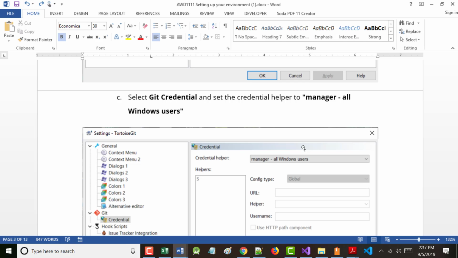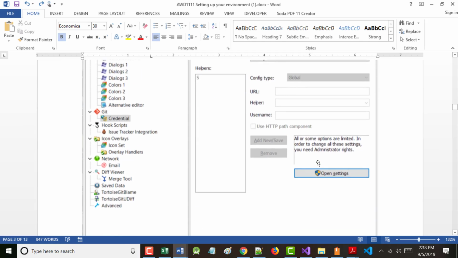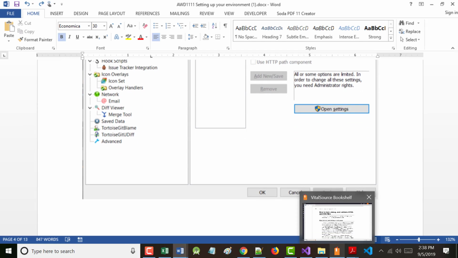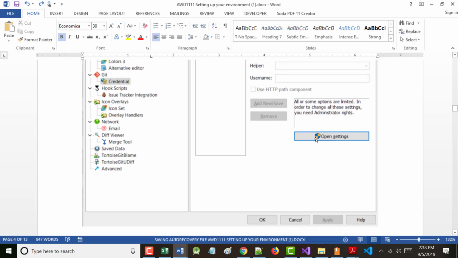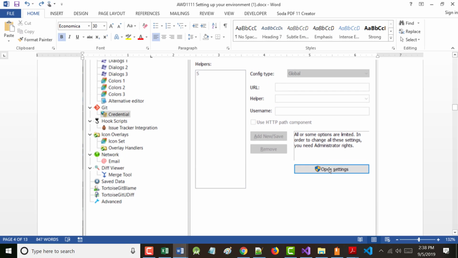Yes. If you scroll down a little, I was able to get the manager if you open settings right there. I did that already on mine. Yeah, if it doesn't work, click Open Settings. But I did that. It didn't work there either. All right. I don't know if it worked for any of the other students, but I tried it. Believe me, before I had them do it, I clicked around and tried a whole bunch of stuff, some of which worked, some of which didn't work.